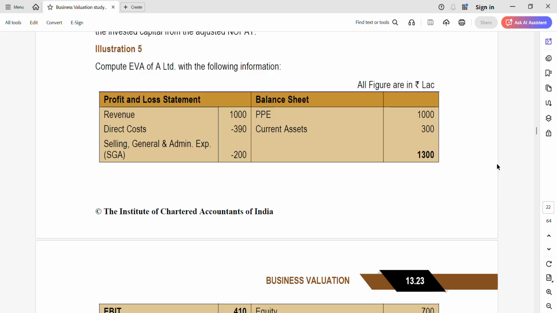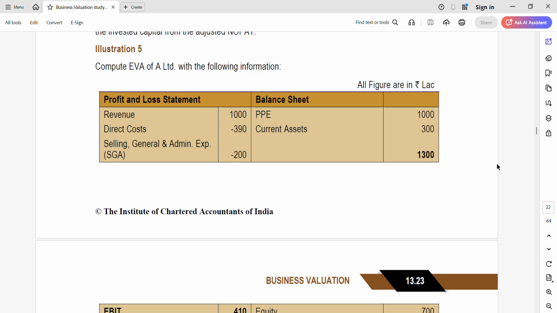Let's quickly take a look at one question from business valuation. The main reason behind this is illustration 1 was asked in May 25, and illustration 2 and 3 were asked in September 25. So there are a lot of chances for this question coming in an exam. Even though this topic, that is economic value, is a fairly easy one, if you have seen this problem, then you can solve it and won't go wrong in the exam. So let's quickly check it out.